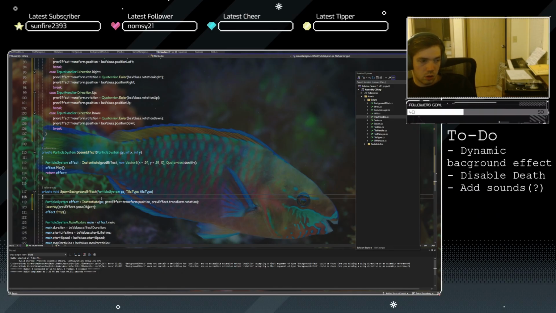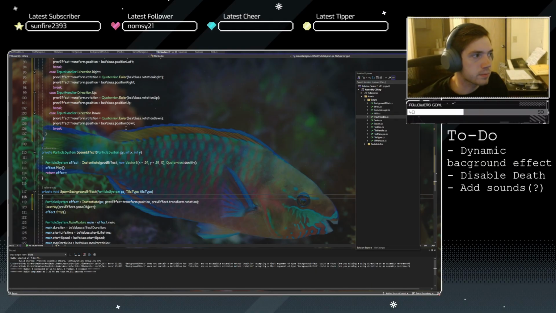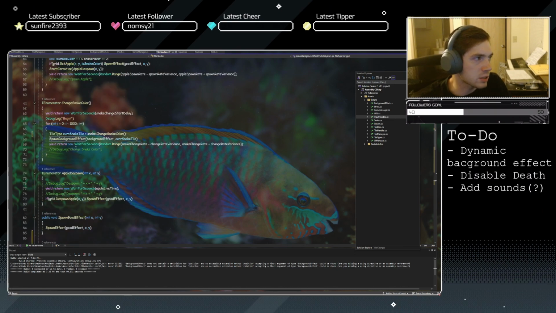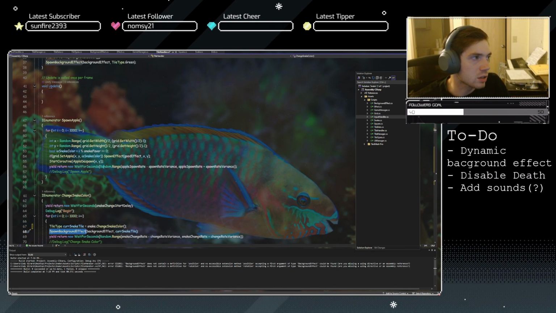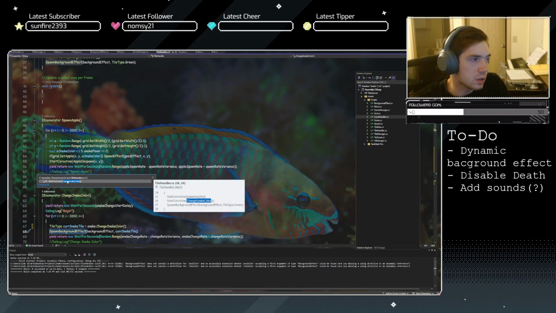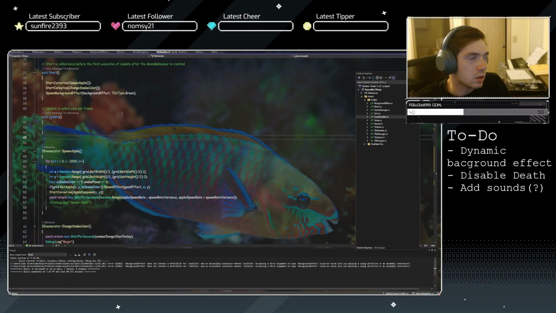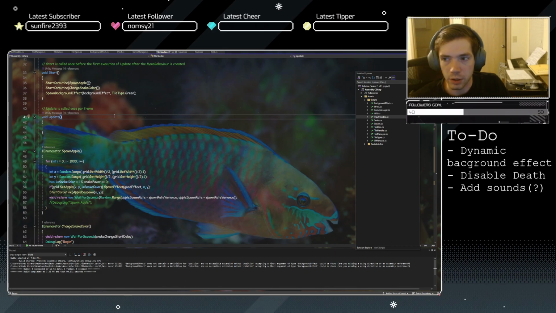Right, that would be ideal, right? And it doesn't when you spawn. So spawn background effect gets called when you change snake color, which this has a reference to. Oh, the snake color changes automatically every so often, right?